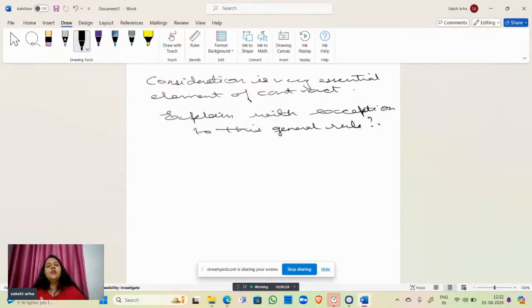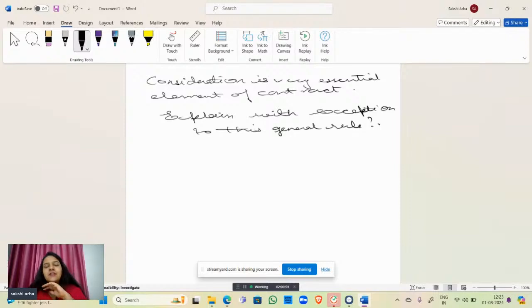Tell me, what are you going to write in this case? How will you start your answer? If such a thing is asked, consideration is a very important element of contract, explain with exceptions to this general rule. See, in RJS, don't write introduction and conclusion.